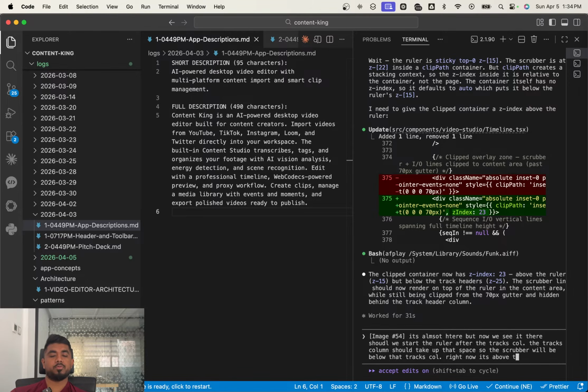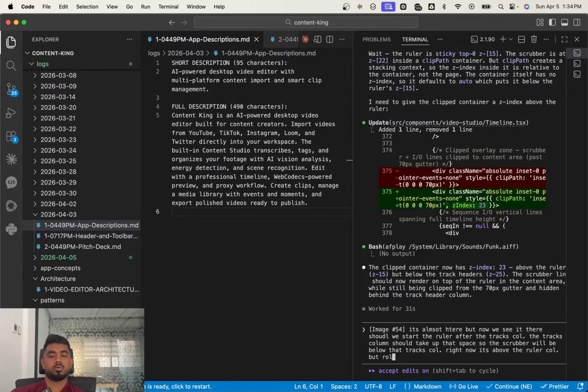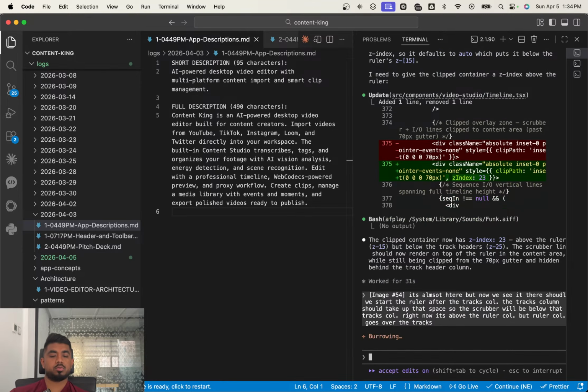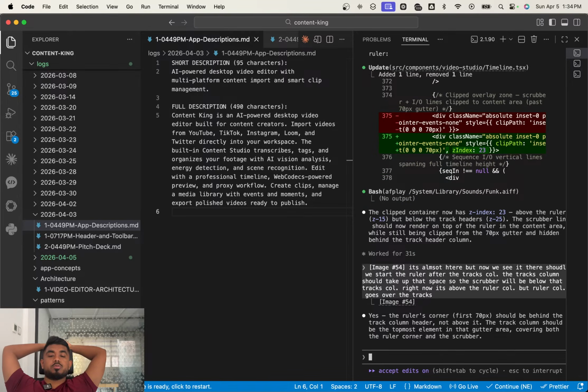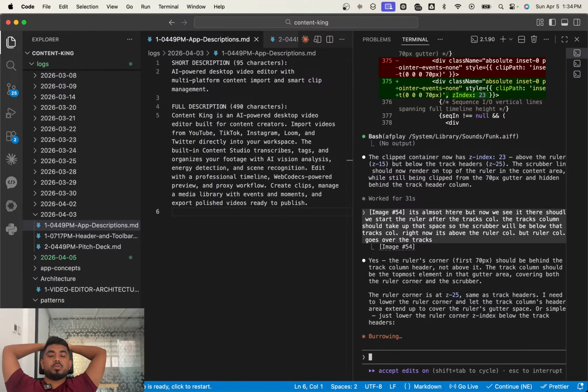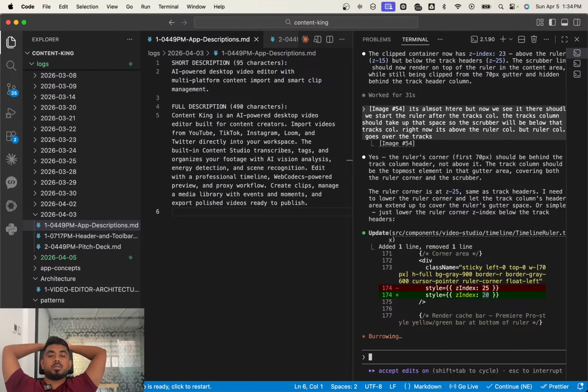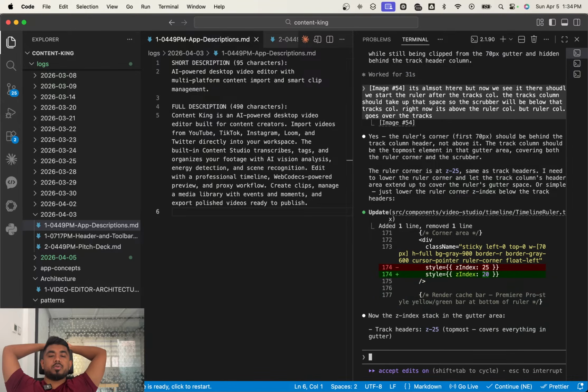Right now it's above the ruler column, but the ruler column goes over the tracks. Yeah, the ruler corner's first 70 pixels should be behind the track, not above it.